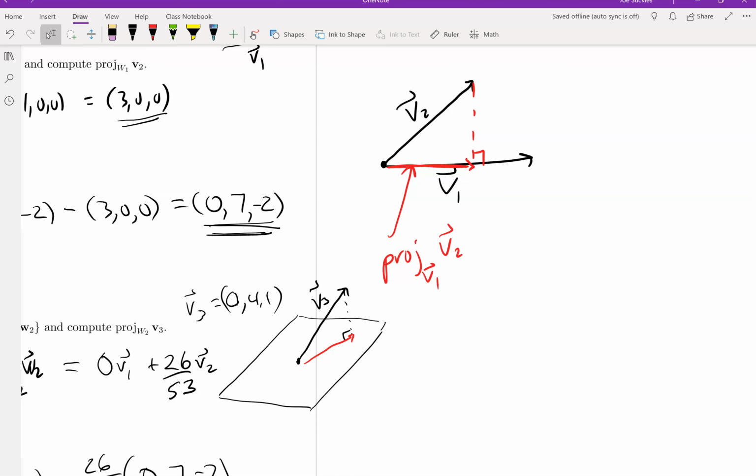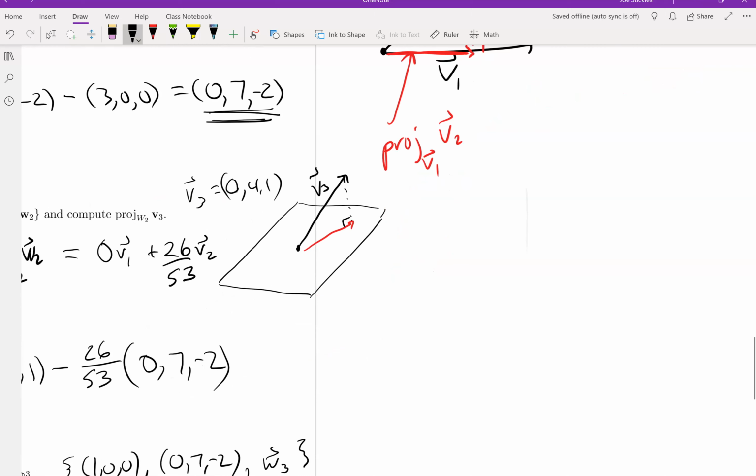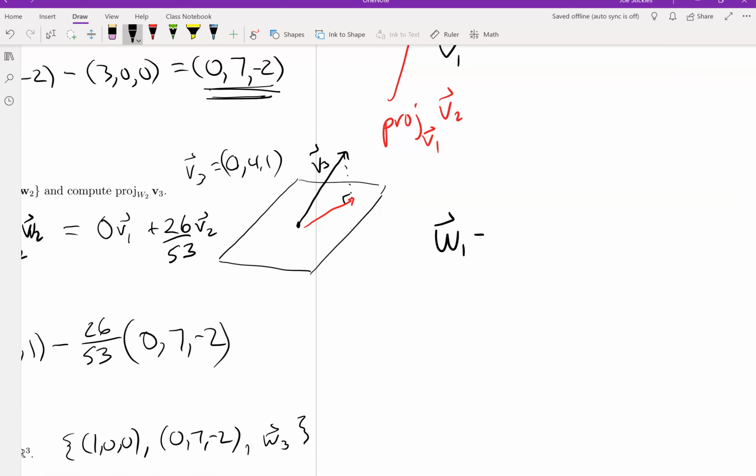So to find the one that's orthogonal, we'll take our V2 and subtract off the projection. That'll give us the one that's on the right-hand side of that right triangle. This is the vector that we're going to call W2 in our process. All right, so just to write down the process again, W1 is V1. W2 is we take V2 and project V2 onto W1, which is the same as V1, but we just want to be consistent with our notation for the basis that we're forming.